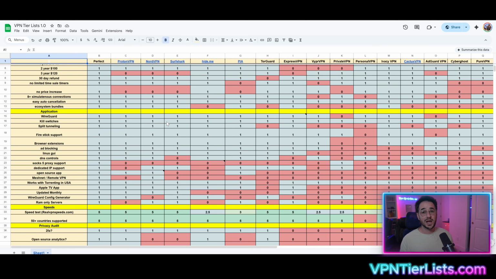So anyways, guys, I would say that if you're someone who's been using VPNs for a while, Proton might be a good choice. It's a little bit cheaper, but NordVPN is really good if you really value streaming compatibility. Other than that, you can't really go wrong with any of these three choices.